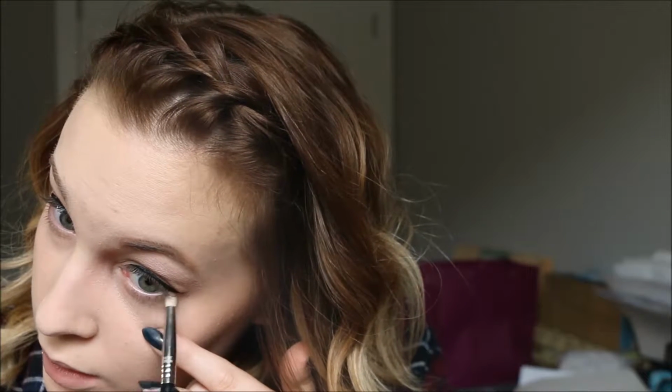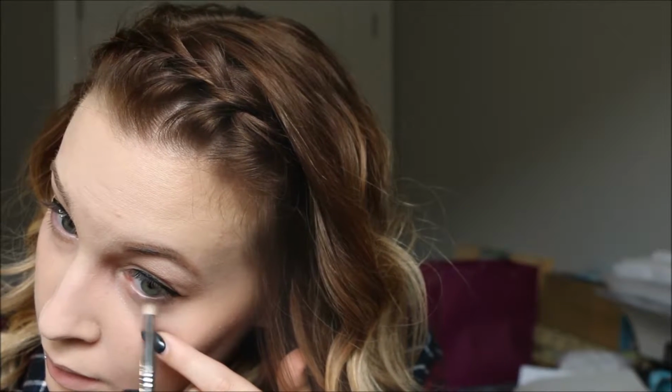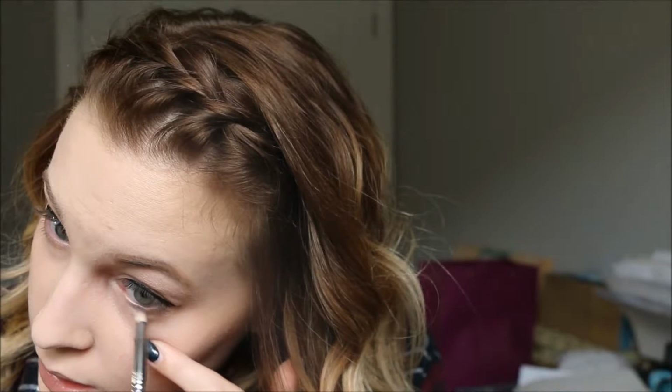All right, so I finished my wing liner. Seriously, I wish I could figure out a faster way to do wing liner, but I'm such a perfectionist that I don't think there's any way I could do wing liner that wouldn't take me so long. So, next we're gonna do the under eye and just buff it out a little bit. We're gonna go in again with a little bit of the Faint and a little bit of Naked. Just buff out the under eye. A little smoky.